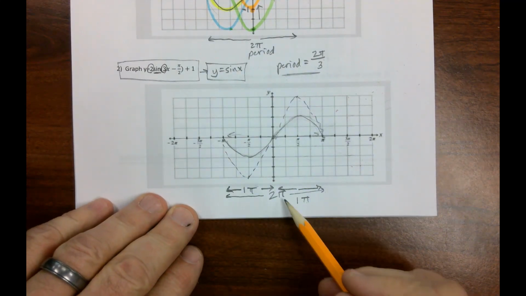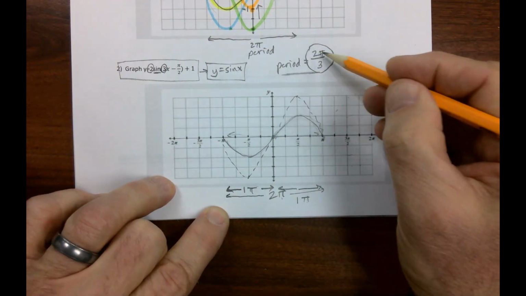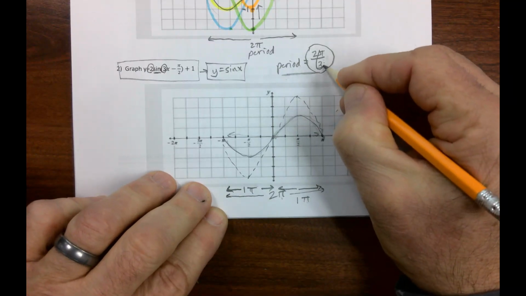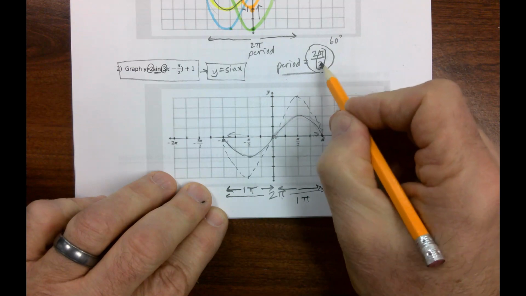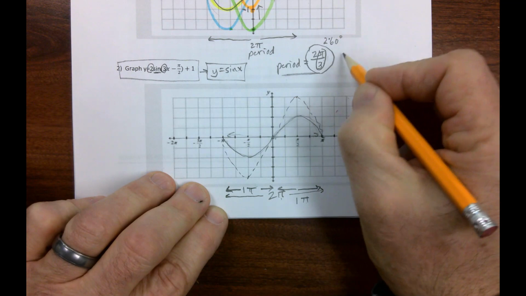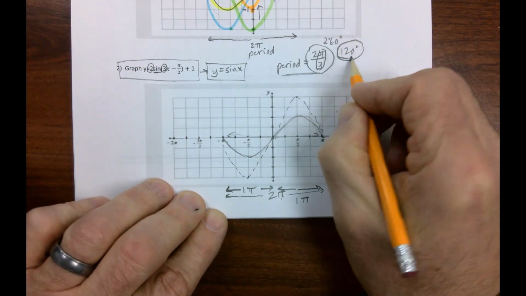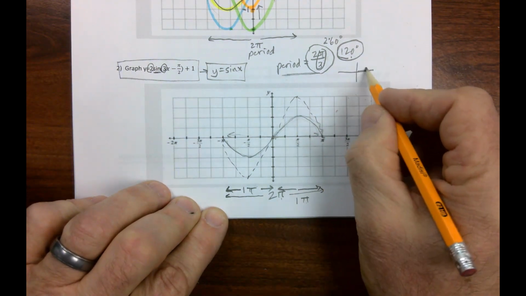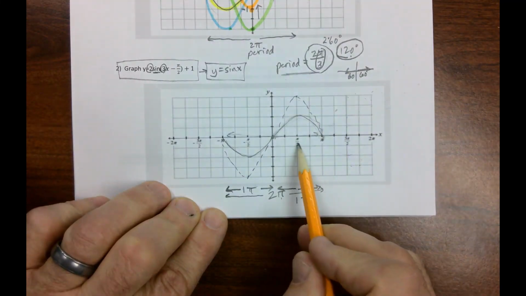Now, if my entire period is 2 pi over 3, this is going to go back to pre-calc A. What is pi over 3? That's 60 degrees. If you don't remember that, you cheated your whole way through pre-calc A. Times 2 is 120. That's my entire period. Now we've got to use some common sense. That means when I draw this next one, half of it is going to be 60 degrees, half of it is going to be 60 degrees, but notice this is in terms of pi.